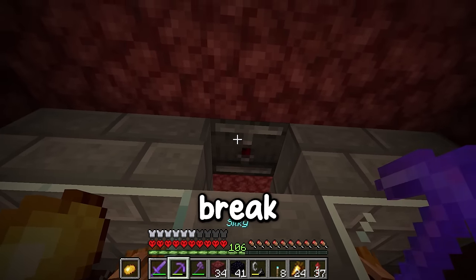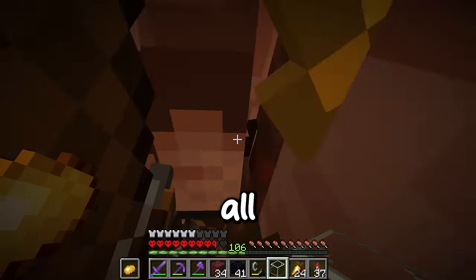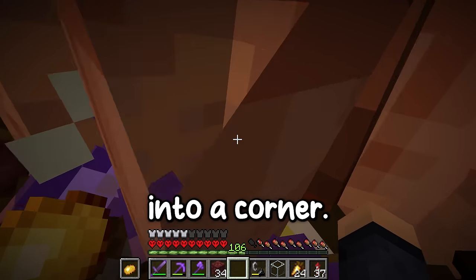Alright, now we just have to break that observer. Put the glass block right there. Depower the lever and make sure all the piglins... Oh, wait, I gotta wear some gold boots. Come on, you gotta get into a corner.